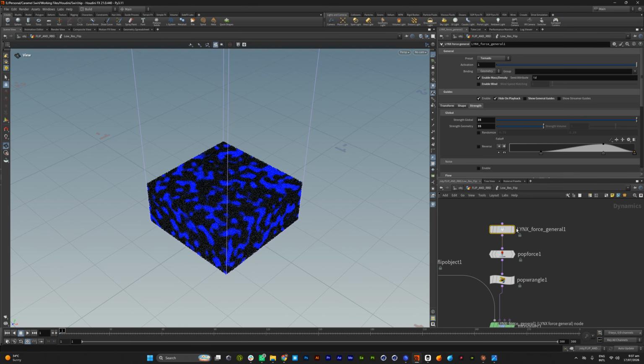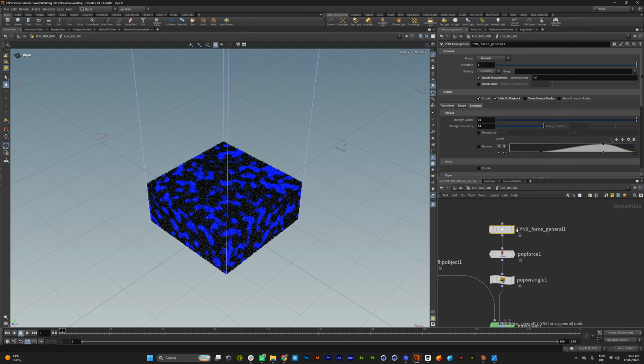This is a free Houdini asset. I will link this in my description. I feel like it's a great resource to have for your simulation. It saves you a lot of time. It saved me a lot of time. I didn't have to set up any custom velocities. You get tons of settings in here. You can import a spline, you can import a custom shape, you have all sorts of options.